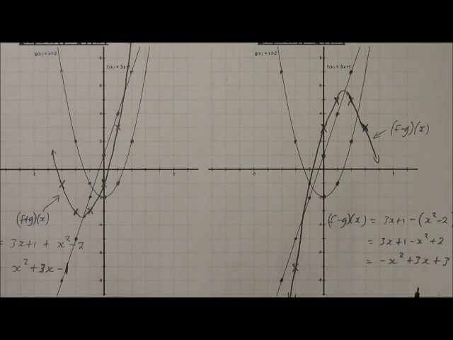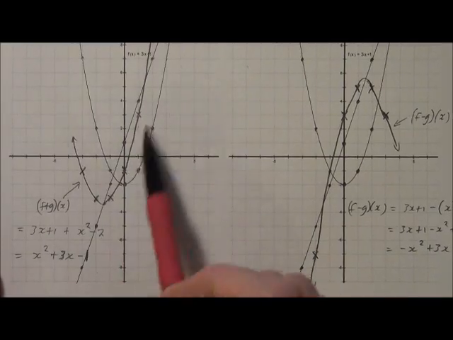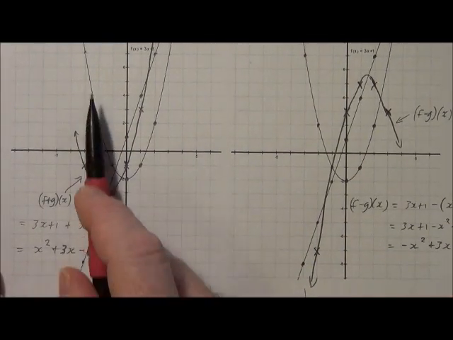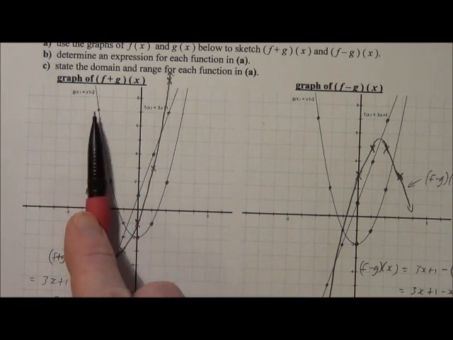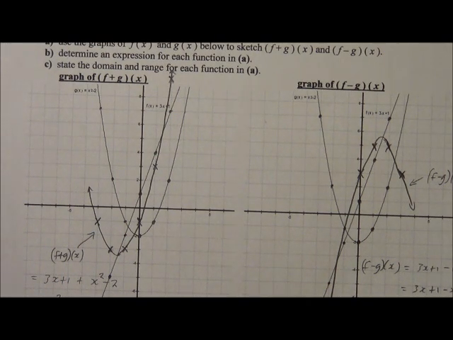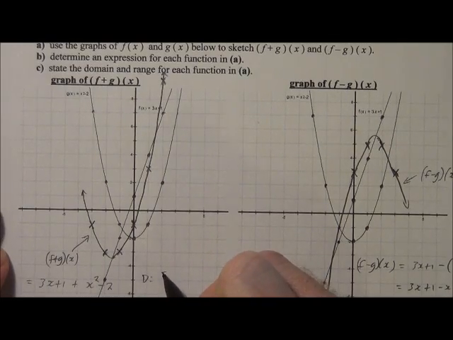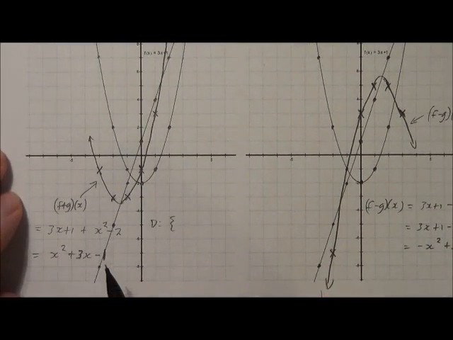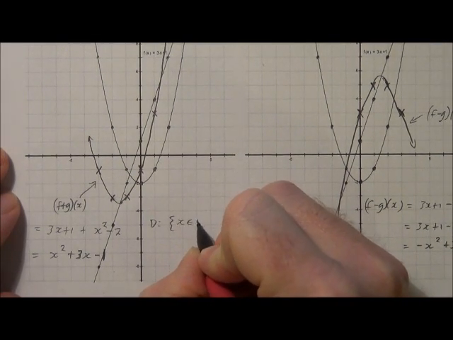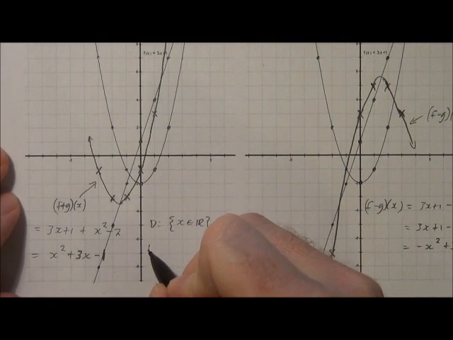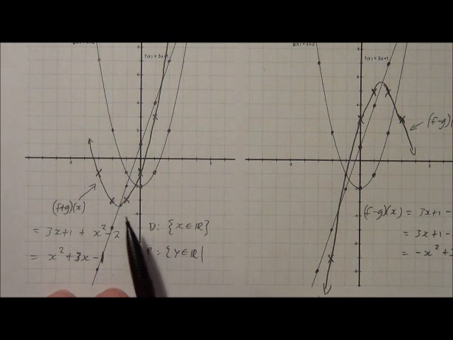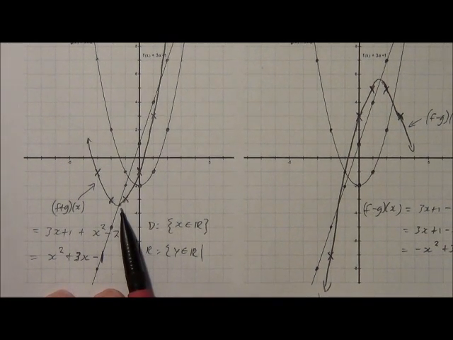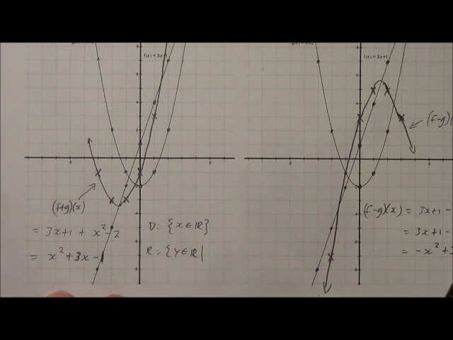And we want to state the domain and range for each of the functions. Well, the domain, from what we can see, is basically where the points are common, where the common domain is. Or if we want to say, well, it's going to continue on forever, let's just state the general case. So the domain, because it's a parabola, the domain will be x, an element of all real numbers. Now the range, y is an element of all real numbers, such that, well, it's below negative 3 but above negative 4.